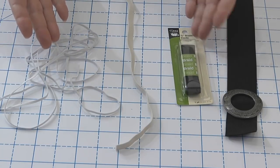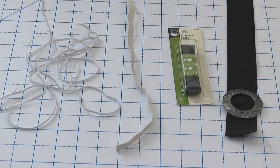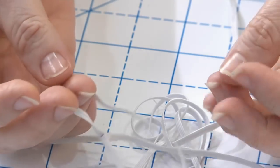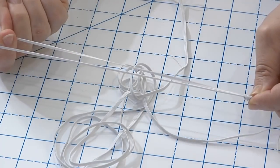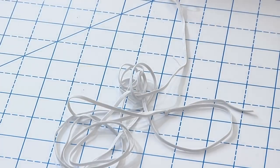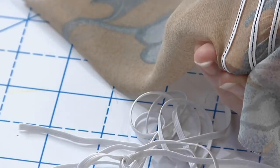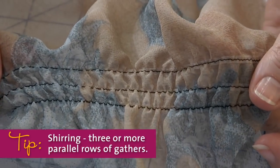It comes in many widths, from 1/8 inch to 3 inches wide. Everyone should keep a yard or two of 1/8 inch wide elastic to tie around your waist when taking measurements. The narrow width settles instantly into the natural waistline for accurate measuring. This narrow elastic can also be sewn to the wrong side of fabric in rows to shir the fabric.